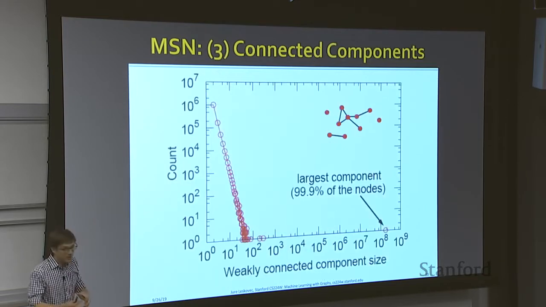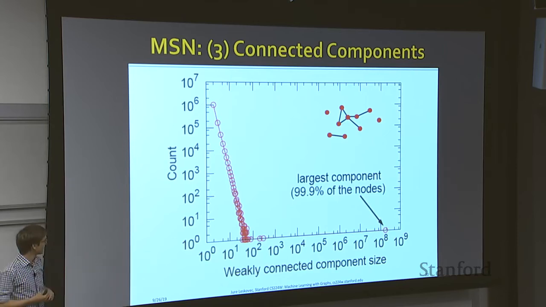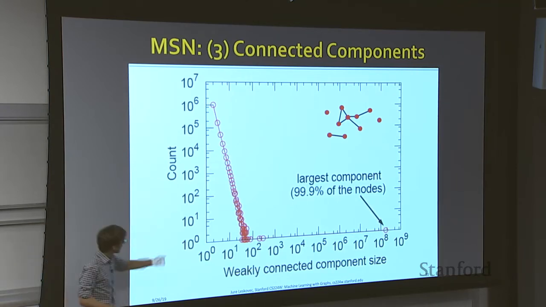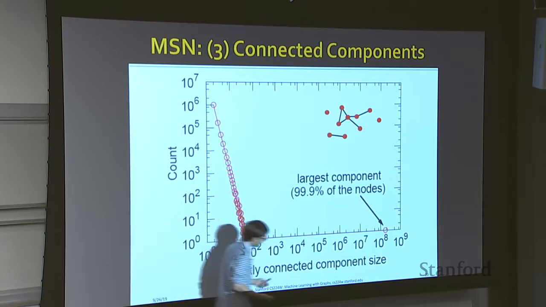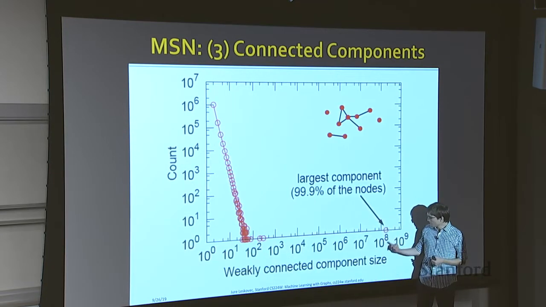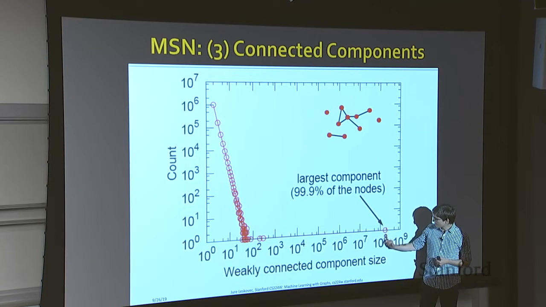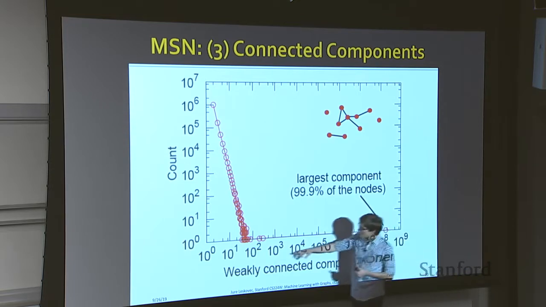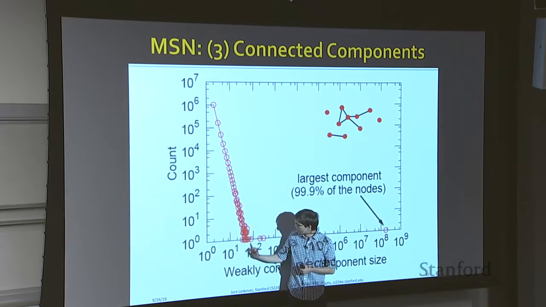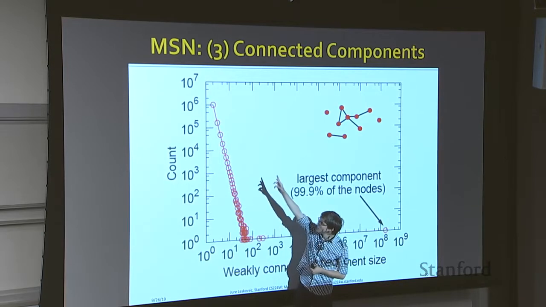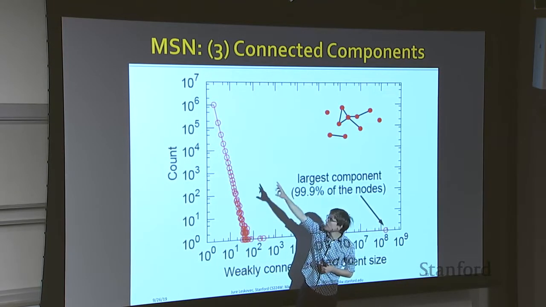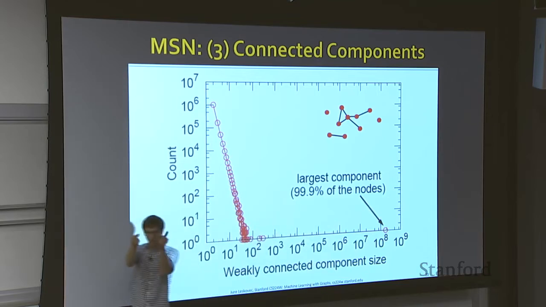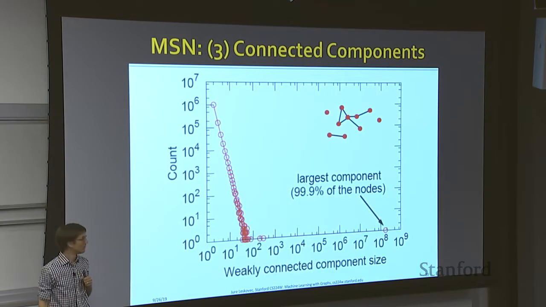And then the last thing is, is this network connected? How big are the connected components in this graph? Here's the plot, again on logarithmic axes. What you find is that there is one component of size basically 10 to the 8. So this is 10 million, this is 100 million, this is 200 million. So there is one component close to 200 million in size. And then there are other components that are tiny, with less than 100 nodes. And there are a few nodes up there that are just talking in pairs. There are about 1 million people who just talk to another person, and it's an isolated component of 2.